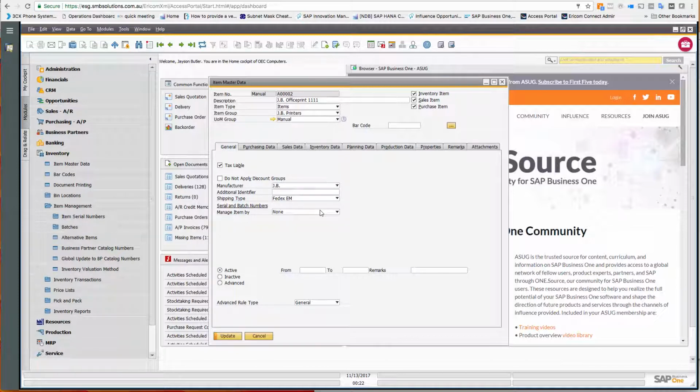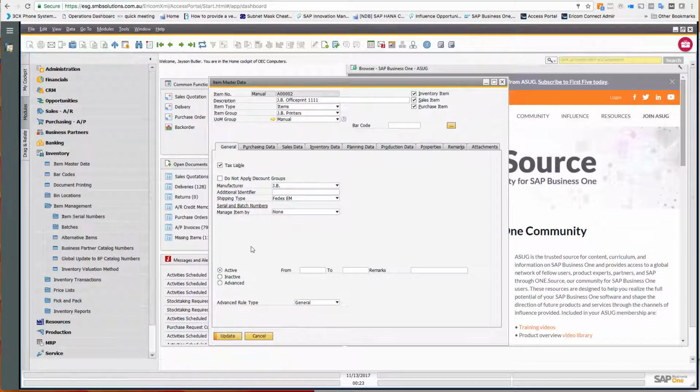Right, so when you're implementing things like serial and batch numbering, you need to be aware that the product has to be in a certain state. So the best time to implement serial and batch numbers is at the start of your deployment. But of course, things change. You just need to be aware that there are those restrictions. Now, you can also, remember I talked about whether or not you wanted to be able to flag a product as being sellable, or if it was available to be purchased, and so on and so forth.